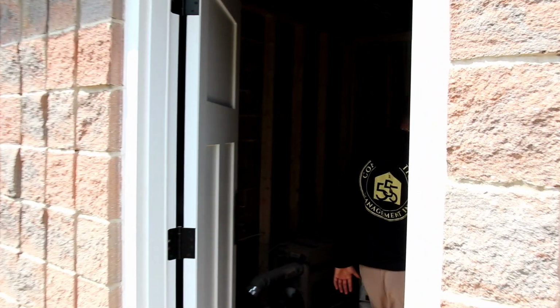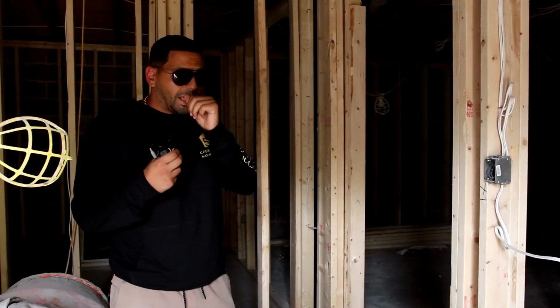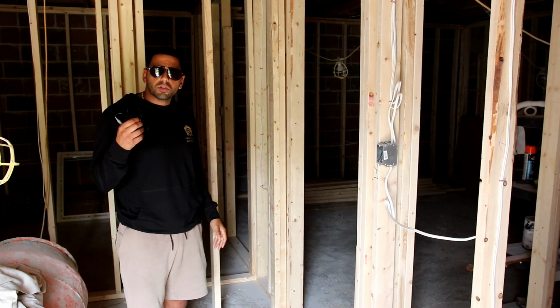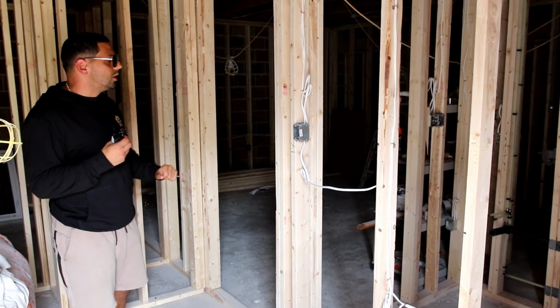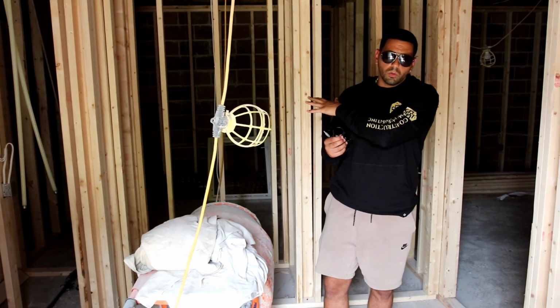So you guys are going to walk in now. I'll give you a general layout of what's happening here. We're standing actually in one of the bedrooms. We still need to reconfigure where the doors are versus the garage door, but you can see we're still in rough construction mode. This is a 500 square foot, 2-bedroom unit. It's going to have its own bathroom, its own kitchen, its own laundry room, its own service room, and each bedroom is going to have its own window and its own closet, okay?